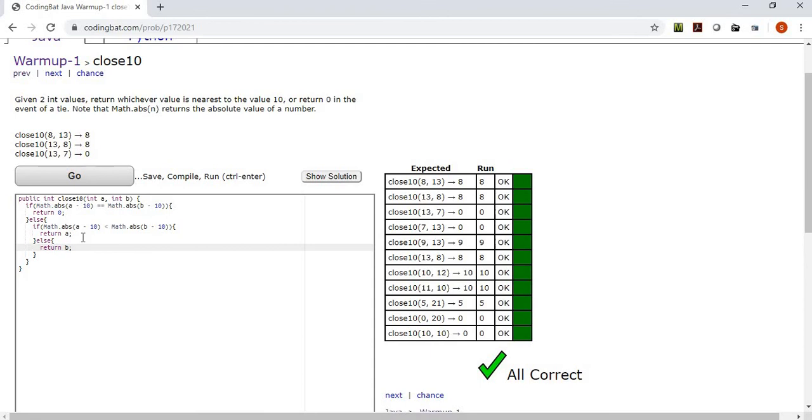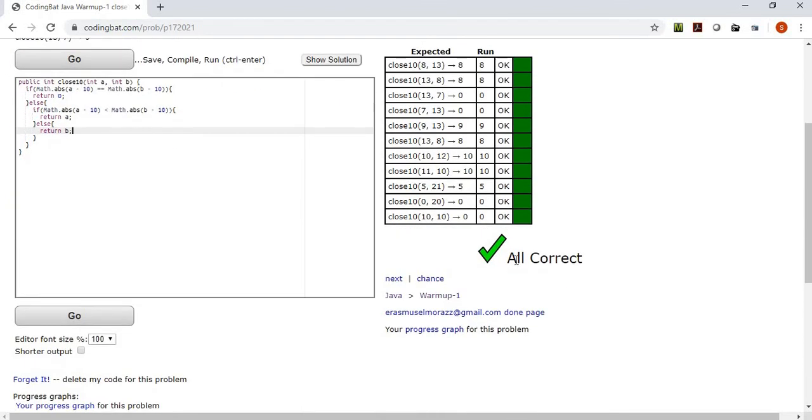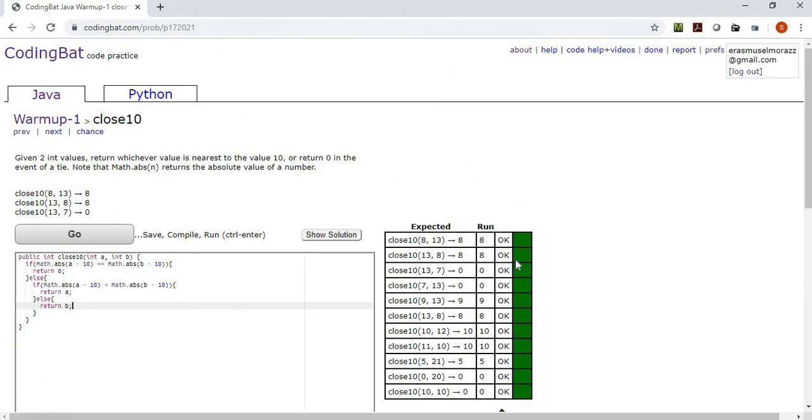Yes, they are. Now this is what we're doing here. Okay, we're looking at one that's closest to the number 10. That means that the absolute value is going to be less. So if our absolute value for A is less than B, then we return A. The only other possibility is that they're the same, but we've already accounted for that in this block, or B is less, so we don't need all this logic. It's either A or B. We've already accounted for the tie, and that successfully solves the problem.